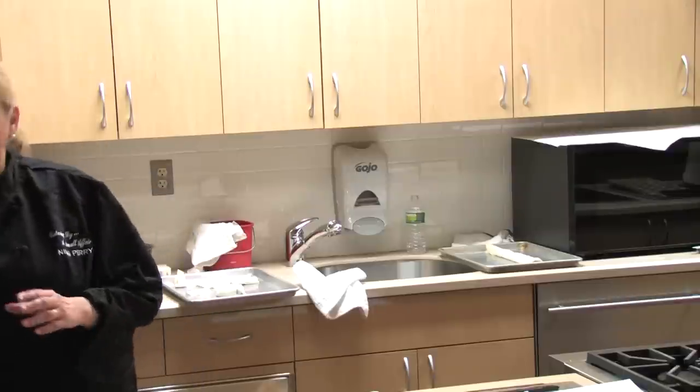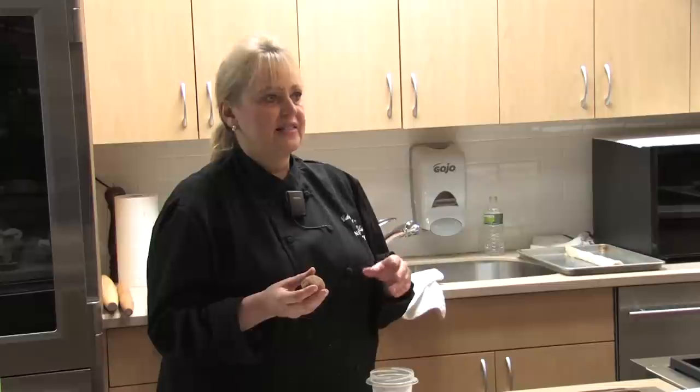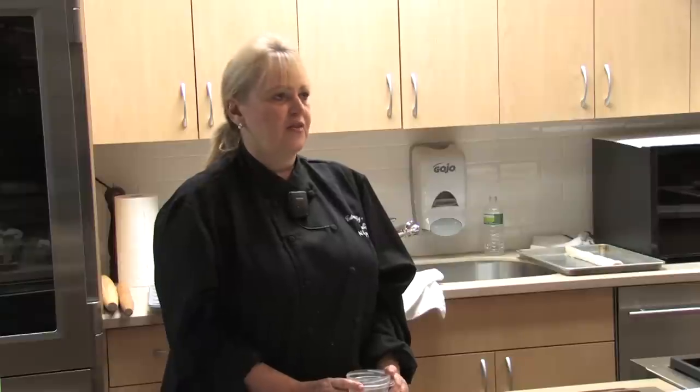Regarding the mushrooms in the duxelles — yes, I mince them. After baking at 425°F for about 10 minutes then lowered to 375°F for about 20 to 30 minutes, it takes out about two-thirds of the moisture and intensifies the flavor. Then I just mince it. Using the sliced mushrooms alongside the duxelles gives it more character. It's another layer of flavor in addition to your shallots, spices, cream, and sherry — just another level of complexity to the strudel. Using just plain white mushroom could be a little bland.